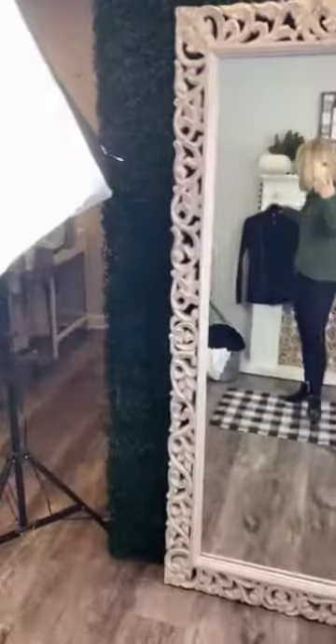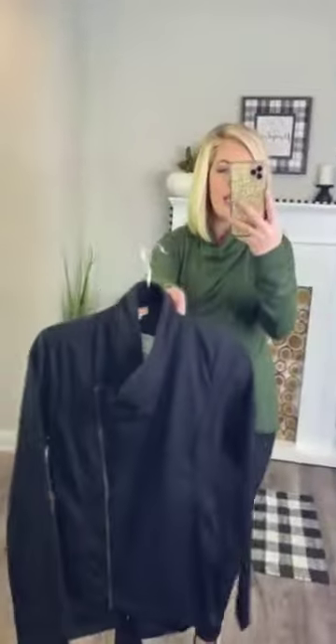Check out how stinking cool this top is. There are two beautiful ways to wear it. You can wear it zipped up like I've done and just wear it as a beautiful top with a cross detail at the bottom, a very pretty neckline — almost has like a cowl neckline style. I'll show you what it looks like on the hanger as well. It comes in olive and it comes in black.